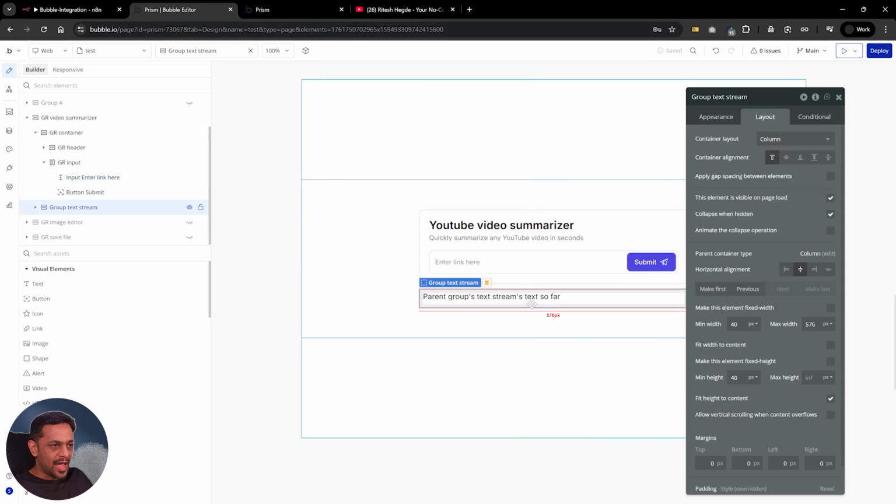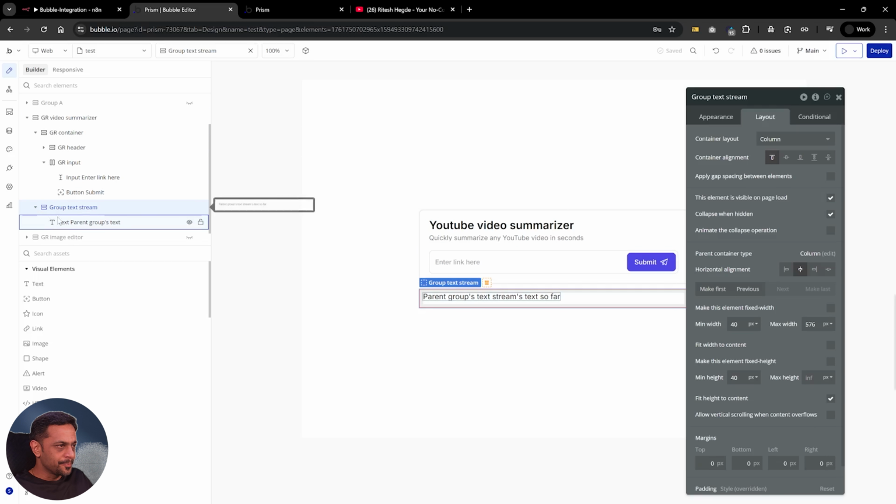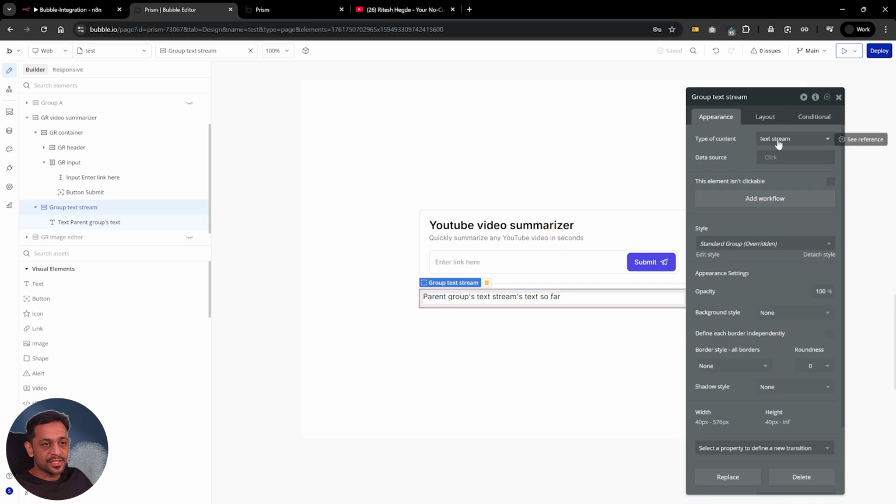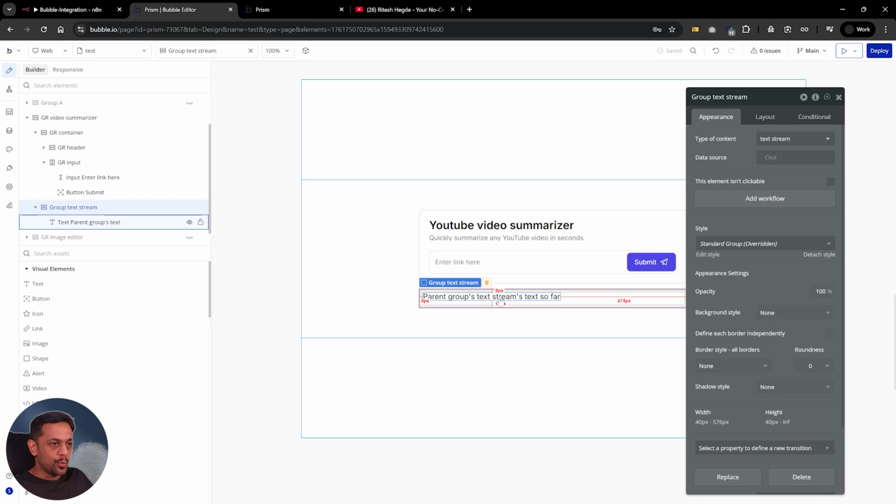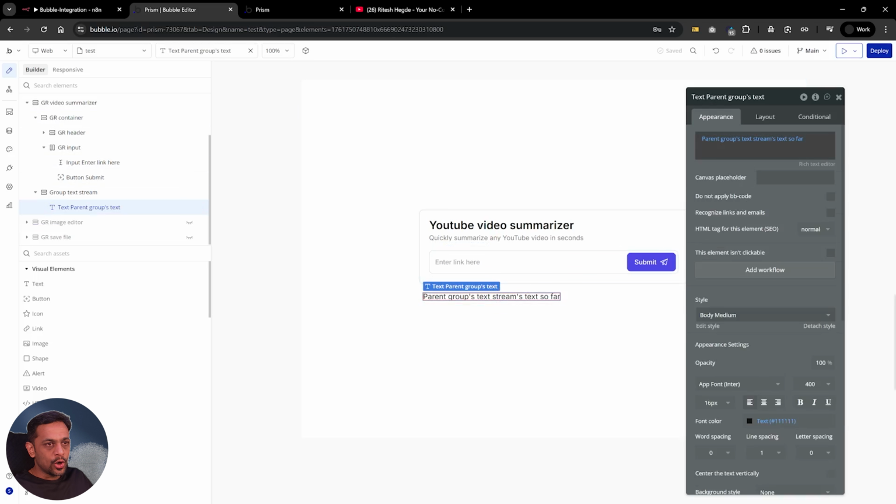At the bottom, we have a group which has a text in it, and this particular group is of type text stream. Data source will be empty, and within it we have our text, which is the parent group's text stream's text so far.